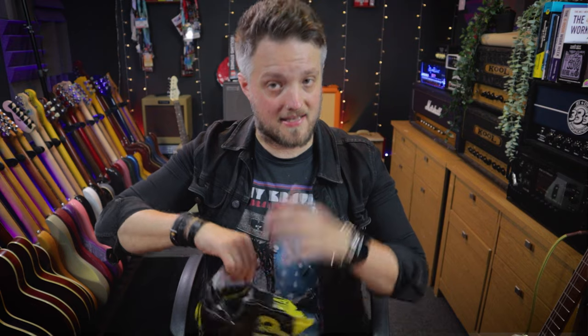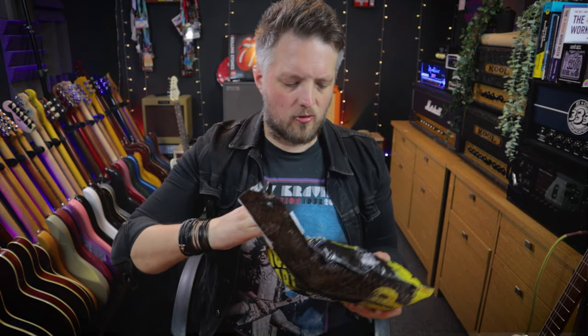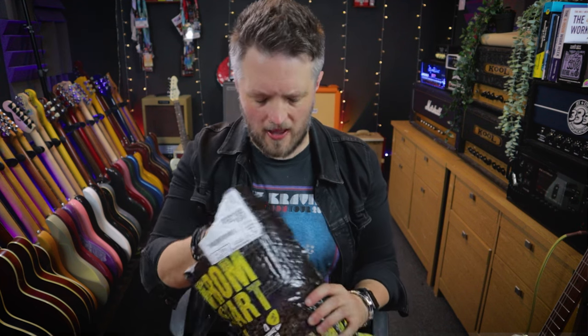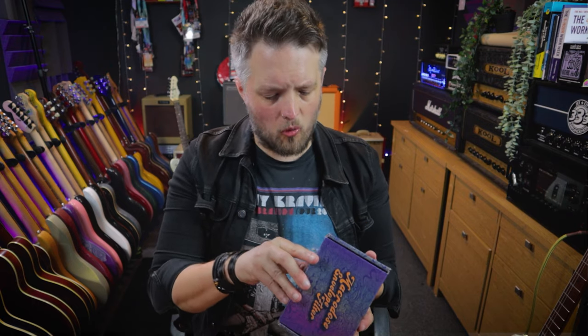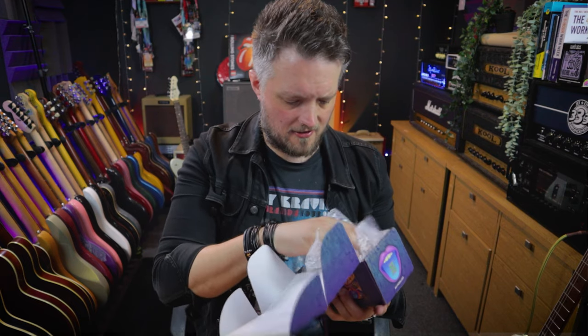A lot of their stuff is, aside from being really well packed, really interesting. So they do a lot of cool stuff, like there's a bunch of signature pedals for a few artists like Satchel from Steel Panther and Jeff Loomis, who I believe has played with Arch Enemy and a couple of other quite heavy bands. So what they've sent me today is the Macrodose envelope filter. So this is kind of like an auto-wah type pedal from what I've seen online. It looks like it's a lot of fun.